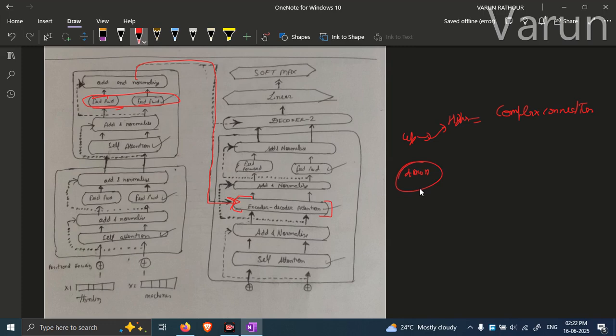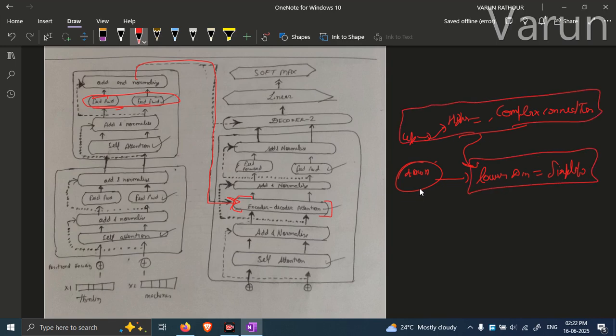It will bring that higher dimension data down towards the lower dimension, so that it can simplify the data which came from making the complex connections. So it will simplify the data, and after that it will move forward from the feed forward to encoder decoder. Okay, so this is the logic happening here.